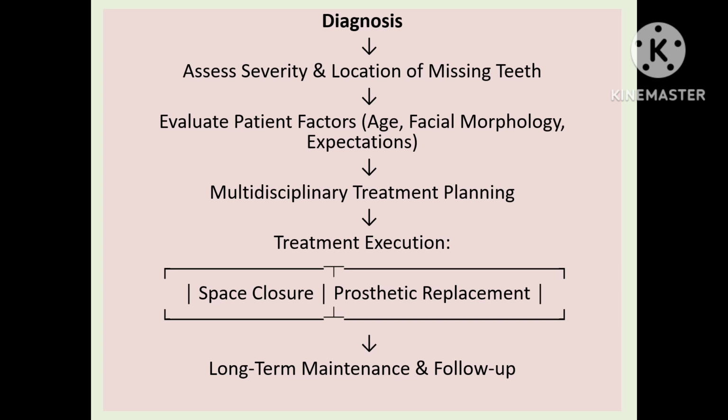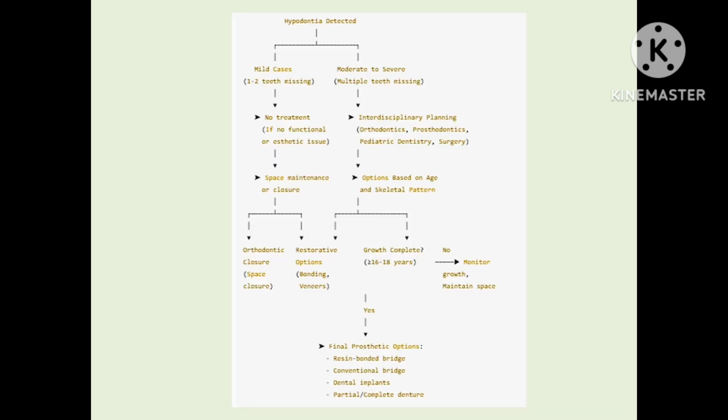After the growth is completed, post 16 to 18 years of age, the final options can be planned for the patient with hypodontia, which may include dental implants, which are the most long-lasting and natural, bridges, which are fixed tooth-supported options, and dentures, which are removable and used if many teeth are missing. Composites or veneers may also be an option if reshaping is needed for small or peg lateral teeth. This is the way the treatment is personalized depending on the age, aesthetics, and the bite.